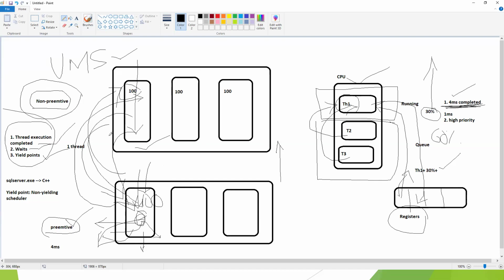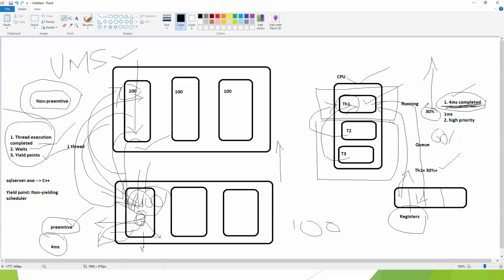So what are we controlling here? Earlier, if there was no such control, all 100 threads would spawn and be in the queue at the Windows level. Every 4 milliseconds, all 100 would be preempted, I mean, all 100 would be yielding, coming out and going into the CPU, based on the 4 milliseconds of preemptive scheduling that we have. Now, we send only one thread to the operating system. So the operating system has one thread that is currently executing, and the 4 milliseconds logic still applies.